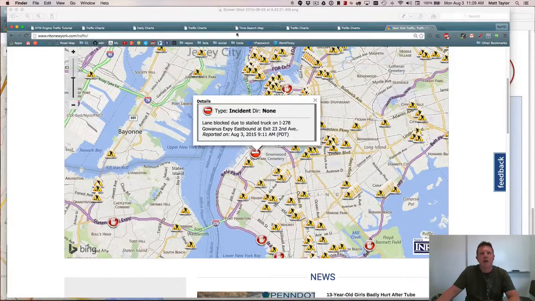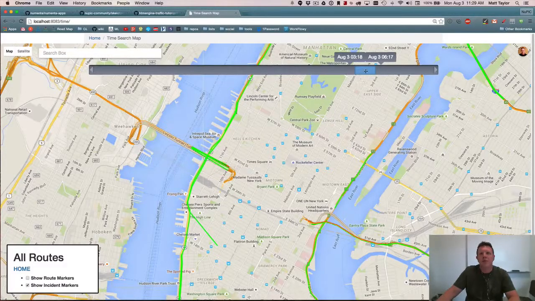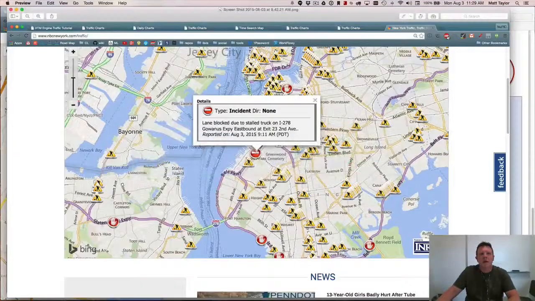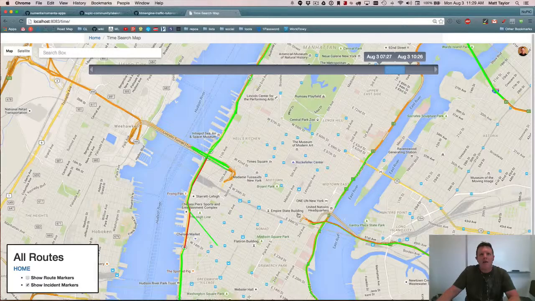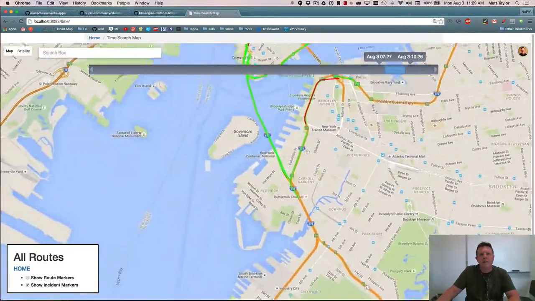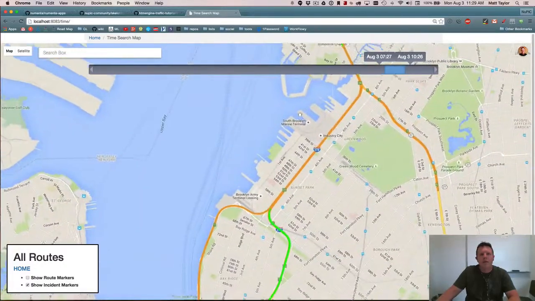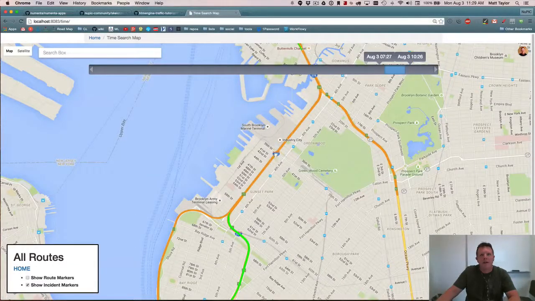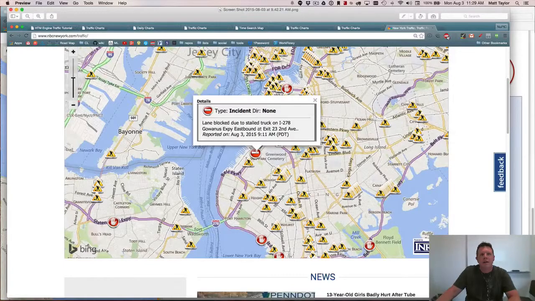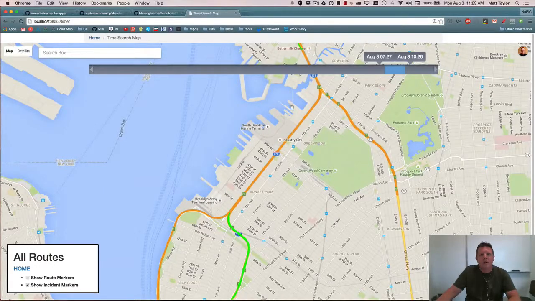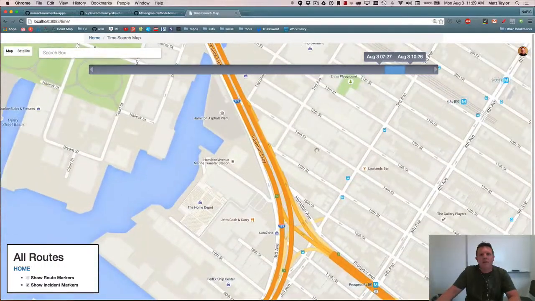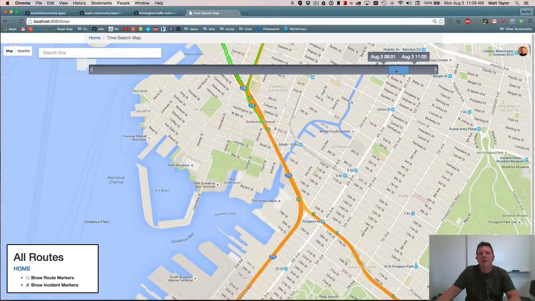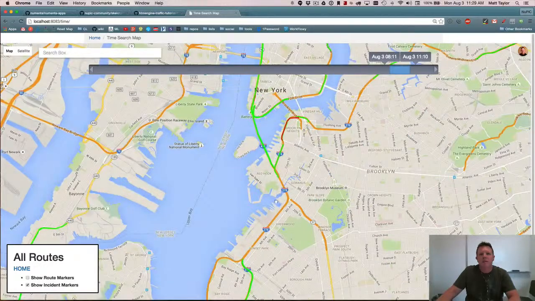Let me go back to my view here. This was at 9:11 a.m. And where is this? This is down here, right? Or was it right here? Yeah, right here, which is right around in here. I-278 eastbound, exit 23, which is 2nd Avenue, and exit 23 is right around in here somewhere. So there was some incident that was slowing down traffic here at 9 something, and I want to see if there's any correlation.